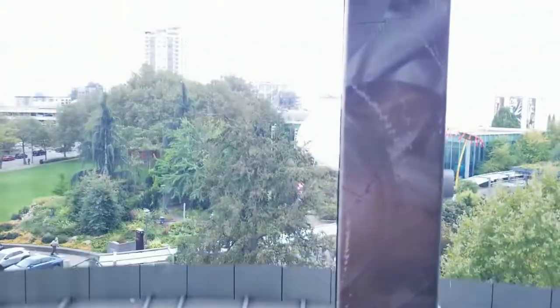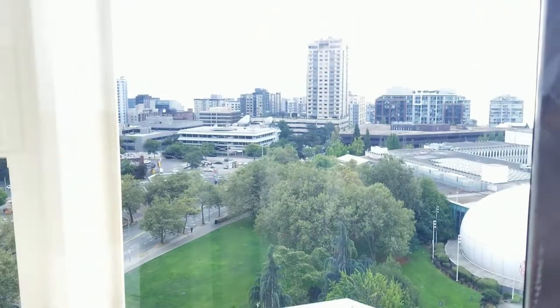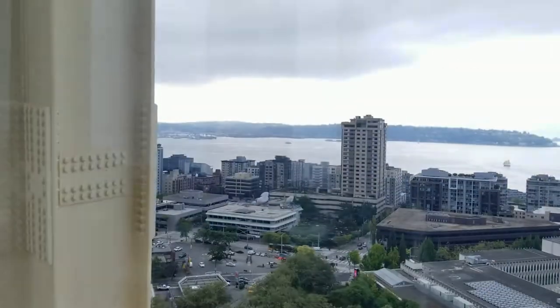We'll see how she handles it. Remember to breathe. It's probably only like 20 seconds, 30 seconds. Welcome aboard the elevator. We're going to be traveling up at 10 miles an hour for approximately 41 seconds up to the observation deck, where you'll be up at a height of 520 feet out of the Space Needle's total height of 605 feet. That's 184 meters or 60 stories.